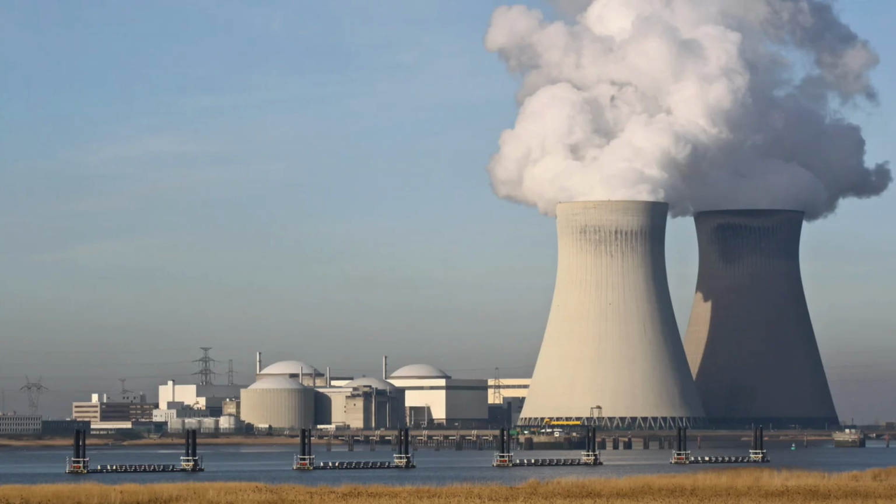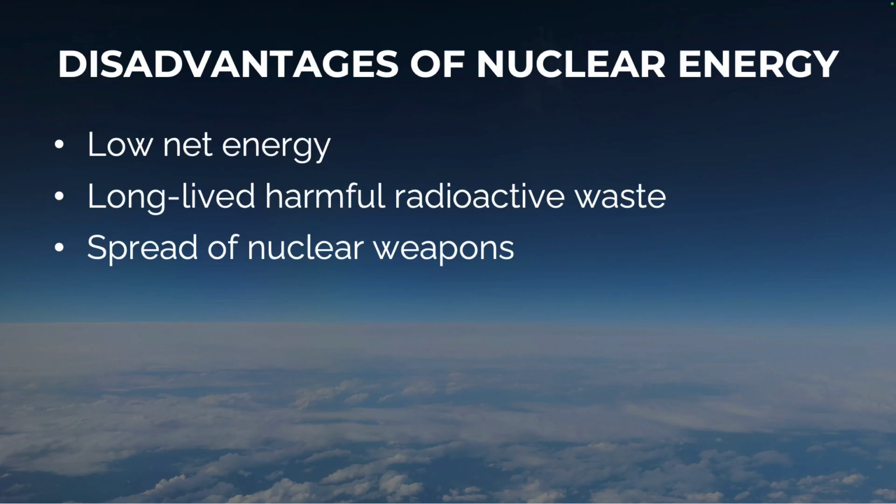The advantage of nuclear energy using fission is that it emits much less CO2 than coal. But there are serious disadvantages, including low net energy, because the entire nuclear cycle is really energy intensive. Nuclear energy has high overall costs, and it produces incredibly long-lived harmful radioactive waste. A really important consideration is that nuclear power can promote the spread of nuclear weapons, which really shouldn't be understated.